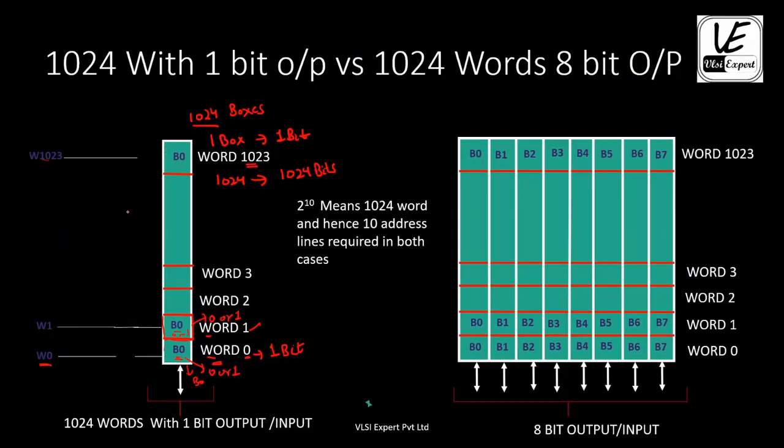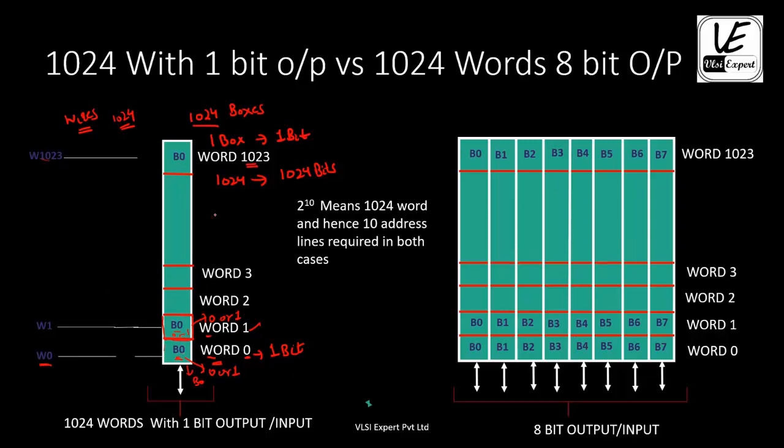Now one important thing you need to realize is that in order to access 1024 words, you need 1024 wires here. I hope I gave you some clarity here, because we are using the switch. As soon as the switch is closed, the signal goes here, and only then do you get an output, or you can put a value inside it. That is a write operation. So we have two operations, read or write. Now this is a 1 bit memory.